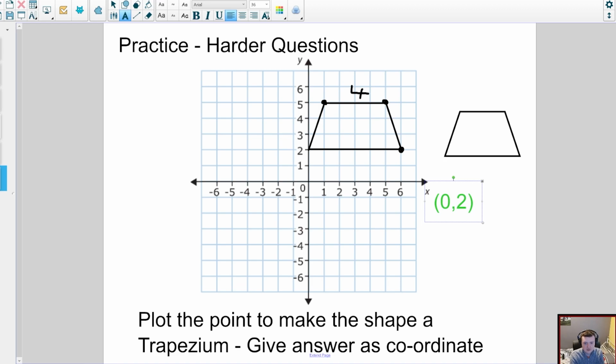So very, very well done if you managed to get that. Trapezium is a more difficult shape to visualize. But what we've got is a point at 0 and 2. And that would be that. And at level 2, these are all the sorts of questions you could be asked about coordinates. Generally, they're 2 or 3 marks, and it's more about being able to read off of them and plot points to understand how to visually represent a shape or figure out where a location is on a map or something like that.